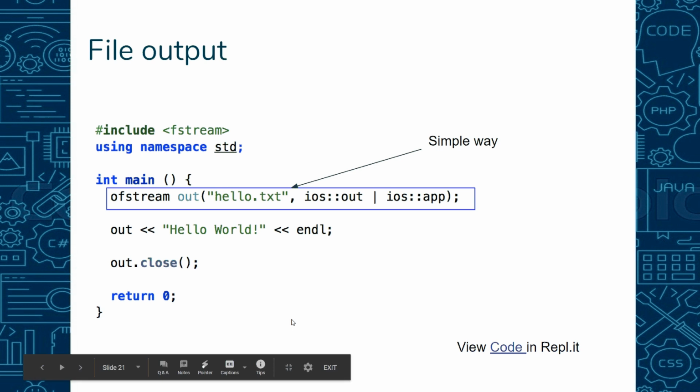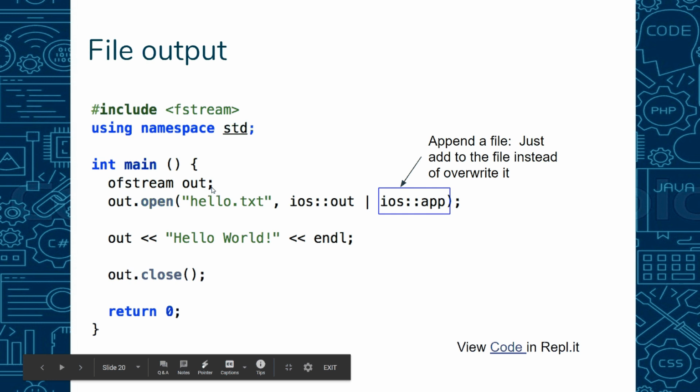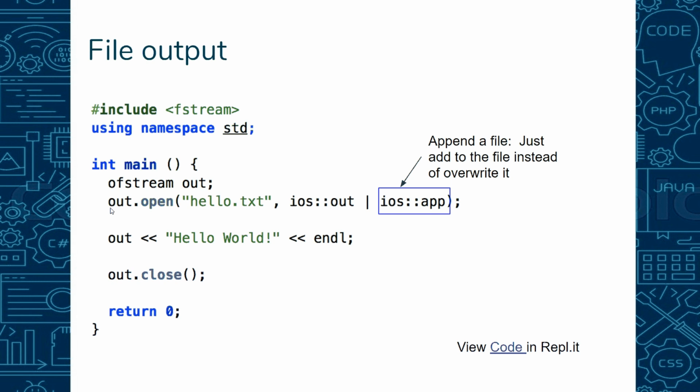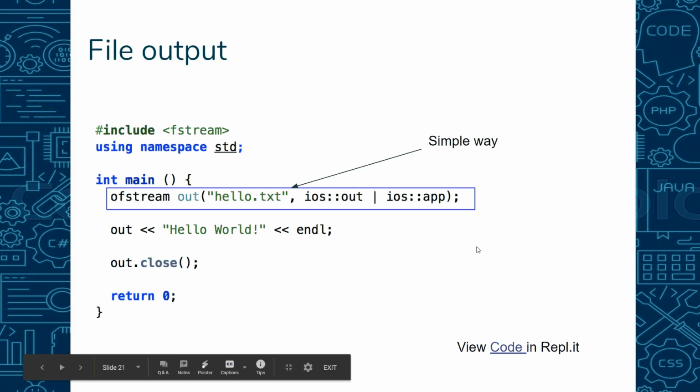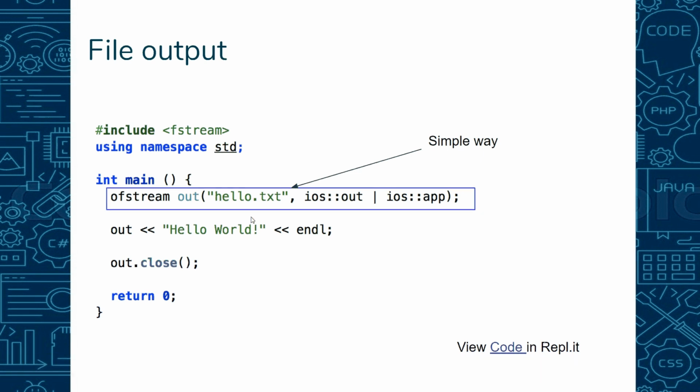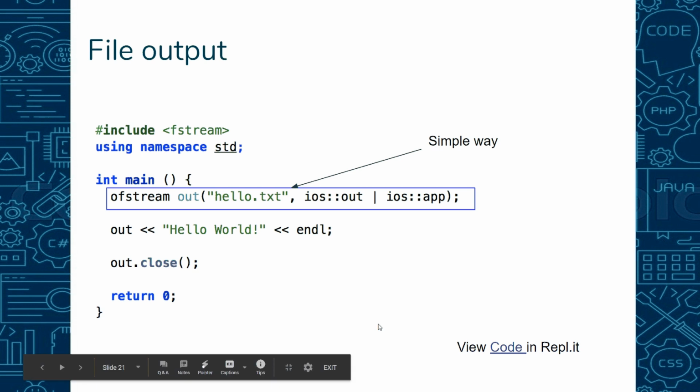Oh, what's the difference? So in this particular command, I have 2 lines of code to declare the object and to open the file. There is a simplified way. You can declare it and open it at the same time. You still do have to close the file. So both ways work. This is just kind of a simplified way. You're declaring and opening the file at the same time.